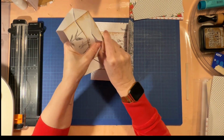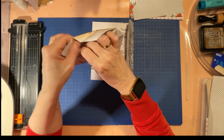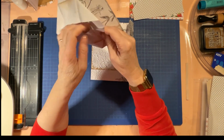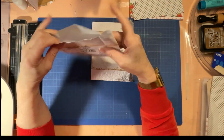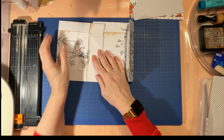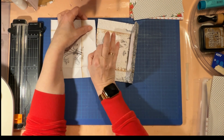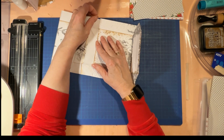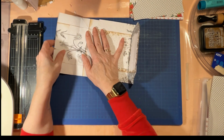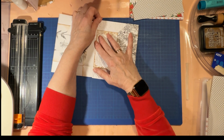And here we are going to really take it out, everything. Here we go. And now you can glue this one in here. So you have enough to turn it like that.